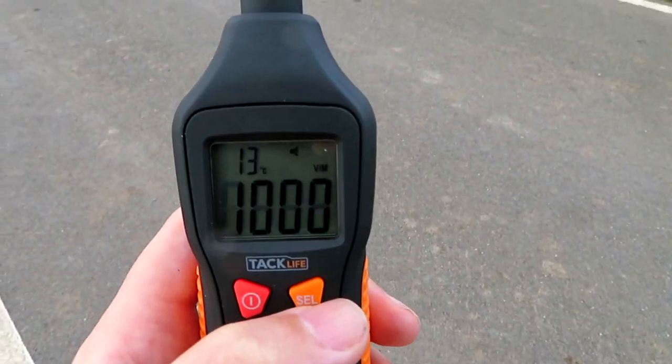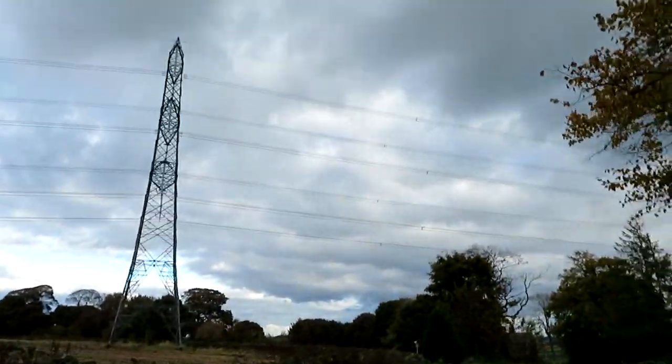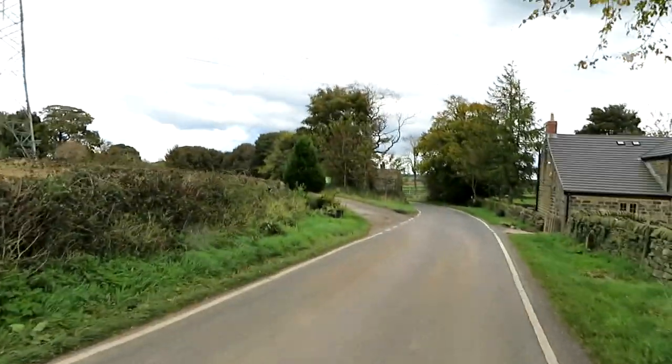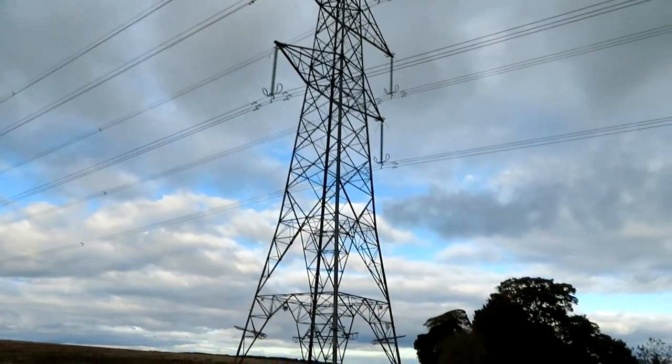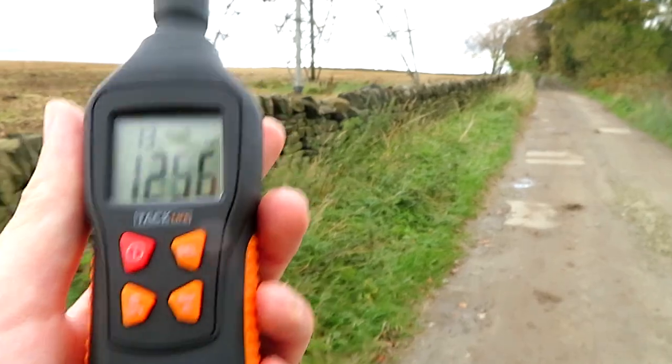Okay, so it does look like the maximum reading coincides with about the centre of the pylon. And the point where we're in the road, we've got two pylons which meet each other, so we'll be able to effectively walk under this one in a second. Well, I think I'm just going to stop here and put my tinfoil hat on just in case.